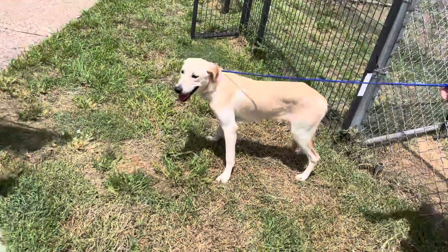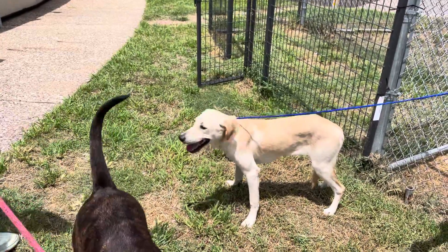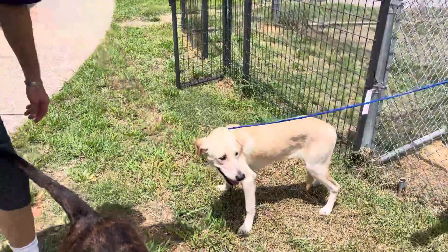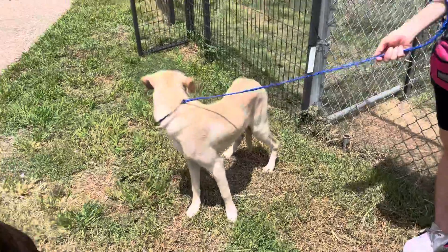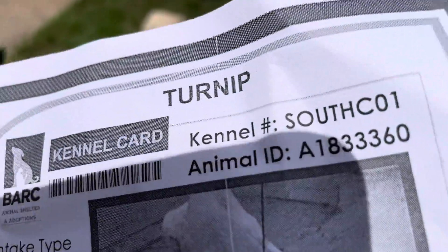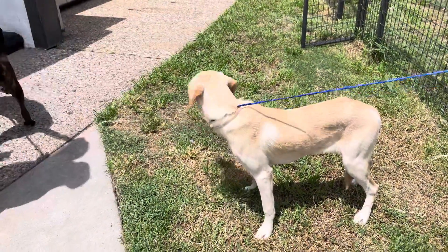Turnip, we just discovered, is this terrified little girl. She's not going to do well unless she completely blossoms. She's totally glued to her bed, really took some coaxing to get her out of her kennel. She's peering around every corner, very hesitant about her surroundings. She's only been here for a couple days — she's been here since the 23rd. She's 183-3360. She's a year-old, beautiful, unspayed female, very labby.